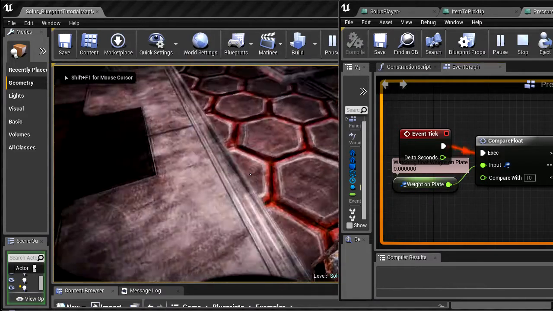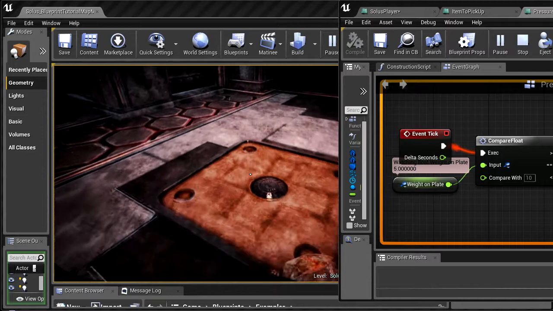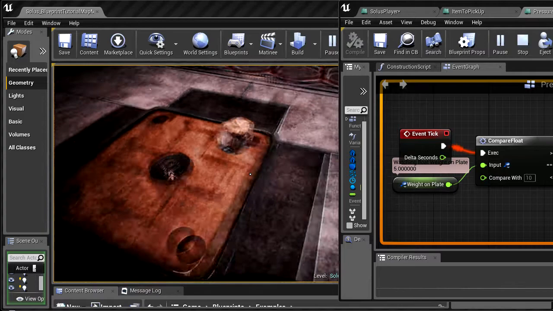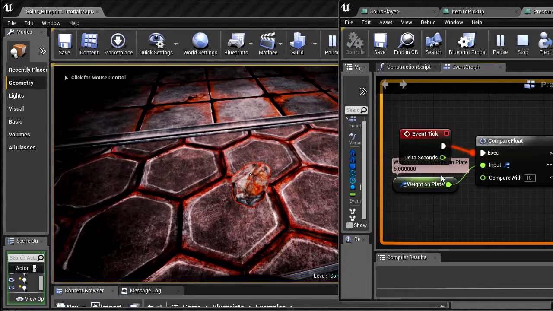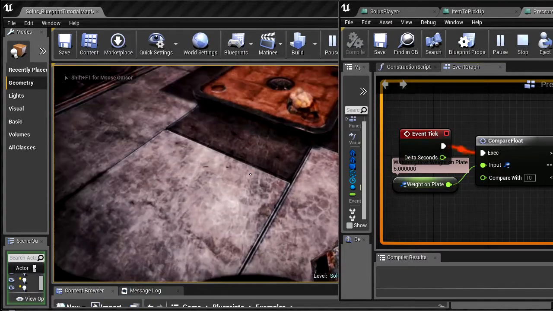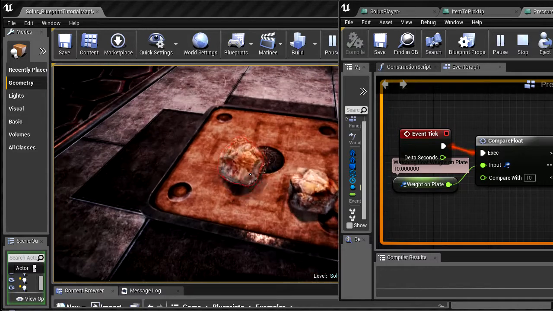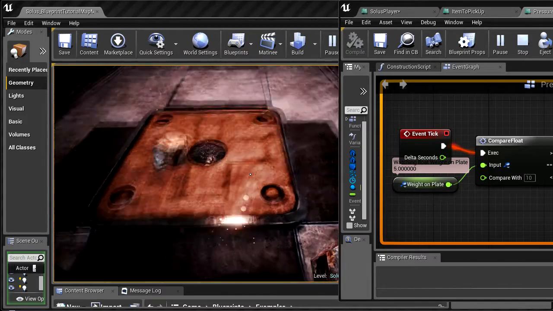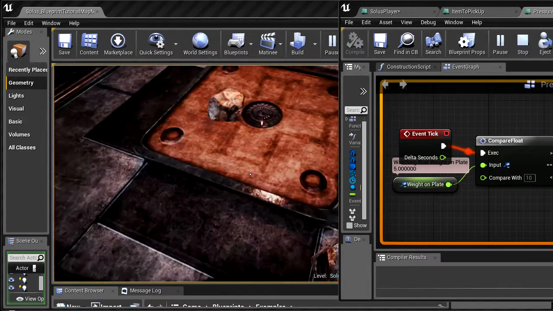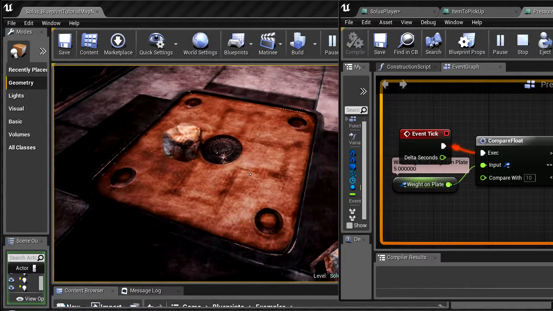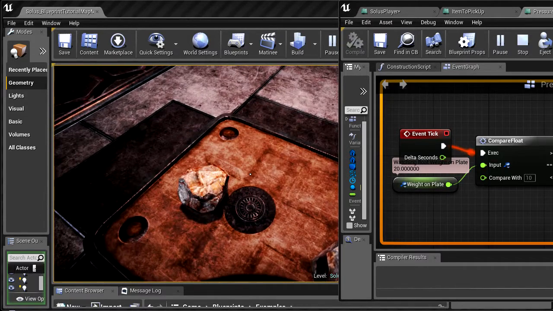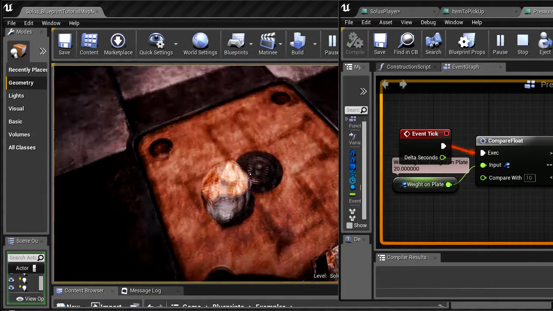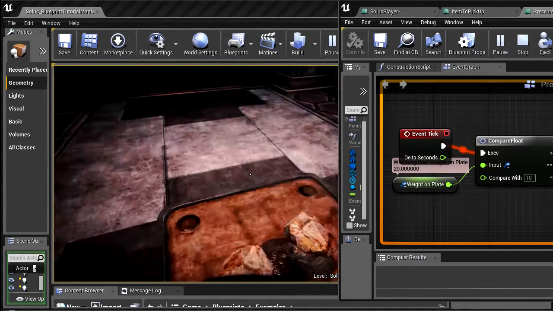I take a stone, I dump that on top of it, it's 5 indeed. I step onto it myself as well, so it becomes 15 and it goes down. I take the second stone, it's now 10, goes down. I step onto it, it's 20, so everything appears to work. And I can even step onto the plate while holding a stone. So I'm holding the stone while stepping onto it, and it becomes 20 as well, which is correct because it's 10 for me plus 5 for the stone. So this now appears to work.